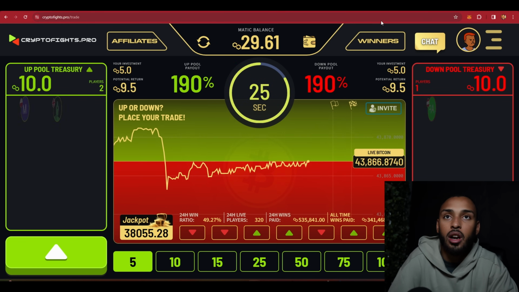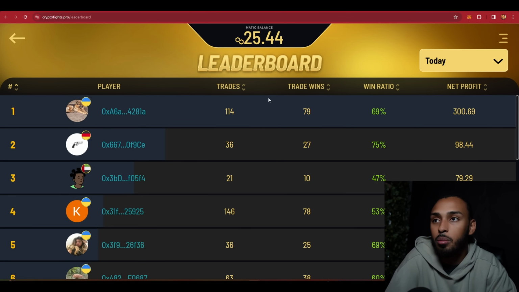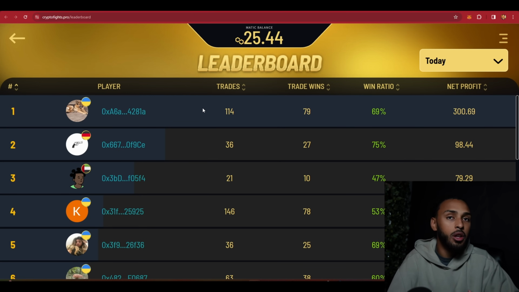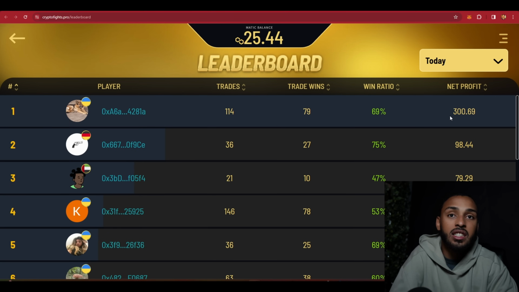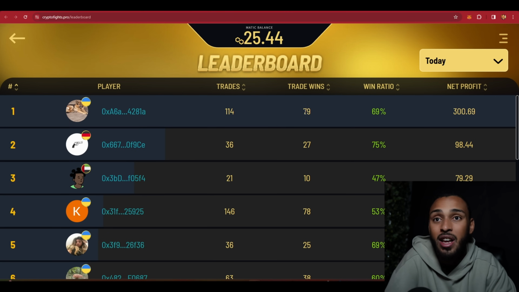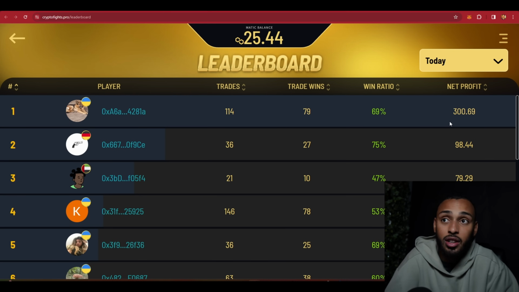Now, moving forward here a little bit, what you can see is that they do have leaderboards in terms of who's doing really well. You can see how much they've net profit. For example, this guy, 4281A, has a 70% win ratio, 79 trade wins, and 114 trades with a net profit of 300 Matic. So there are people who are making pretty good gains with this.